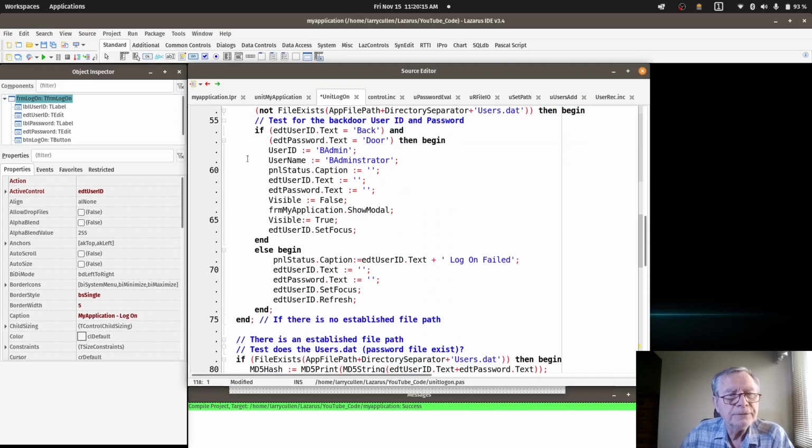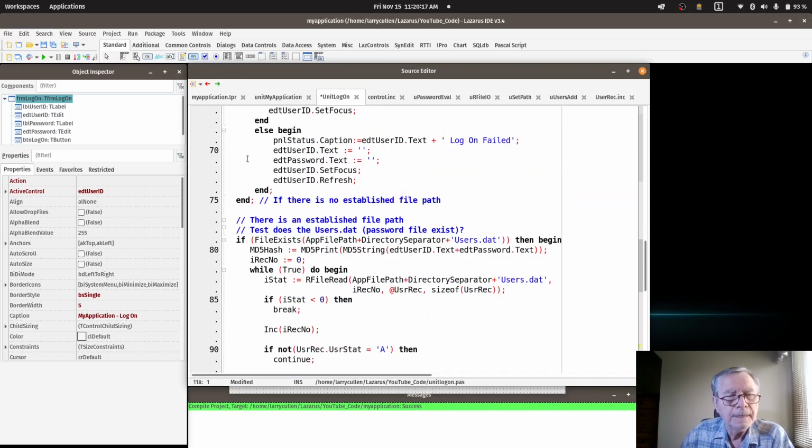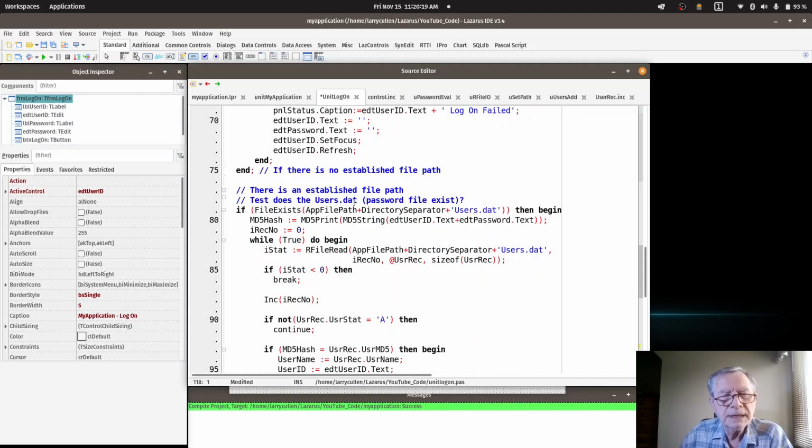Now we have, and this is the code that executes when there is a file set up. Okay. And here's where we read our file right here.